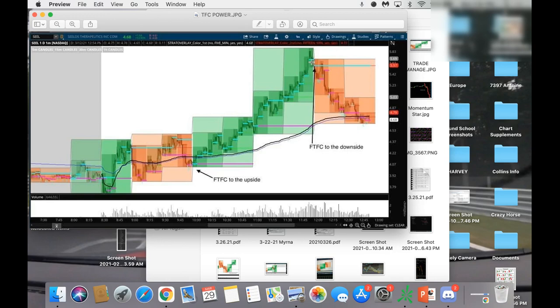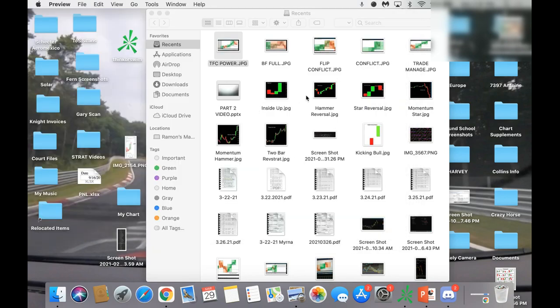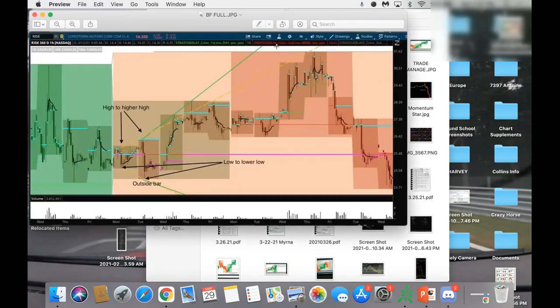So these are the reversals that, when we say we want to catch actionable signals into full time frame continuity, for example, if there is an actionable signal somewhere in here while we're still in conflict on that 1 minute time frame that triggers full time frame continuity, get in there. So that all depends on how you choose to manage and execute your trade in the first place. Look at this example. Here we have the higher time frames. We have a broadening formation happening as a rev strat.